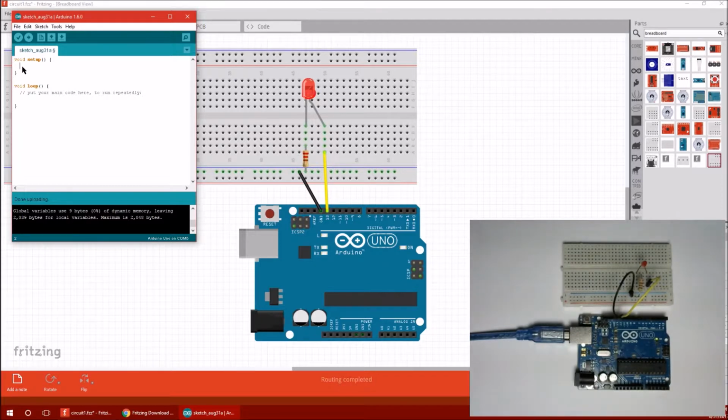pin 13. So the way that you do that is you type pinMode. That calls the built-in function pinMode. It tells the chip that pin 13 is going to be an output pin. And you end every line with a semicolon unless you opened a new function or something with a brace. Like this up here, as you can see, does not end with a semicolon because it's a brace instead. Watch that not be a correct rule, but I'm pretty sure that'll cover you. Okay, so that makes pin 13 an output pin.